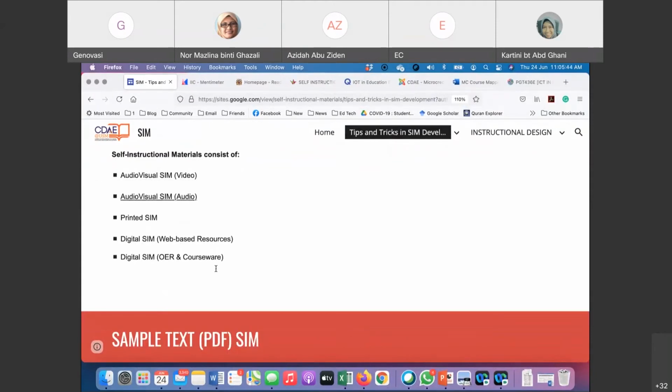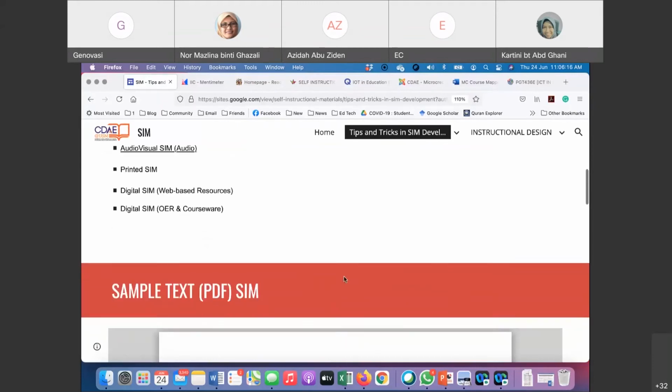Okay, for example, I don't know whether you have it, but in our e-learn we subscribe to Panopto. All right, the Panopto software is actually, we can develop a very comprehensive video with it, and it is like a courseware. Okay, it can be made into independent SIM. So if you have Panopto, you can make a digital SIM.